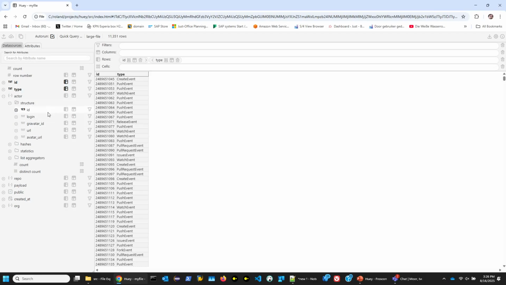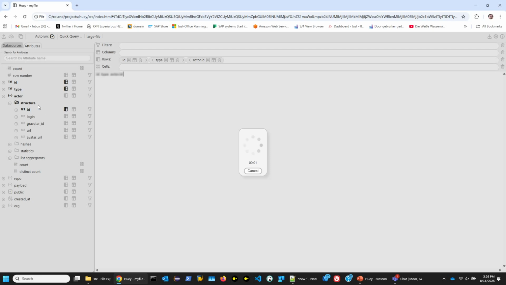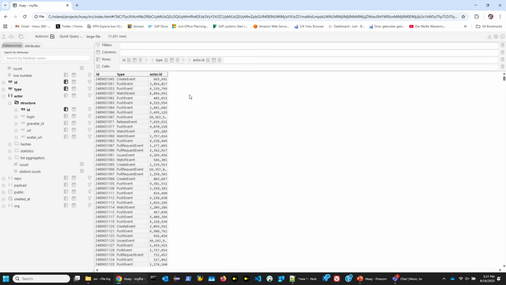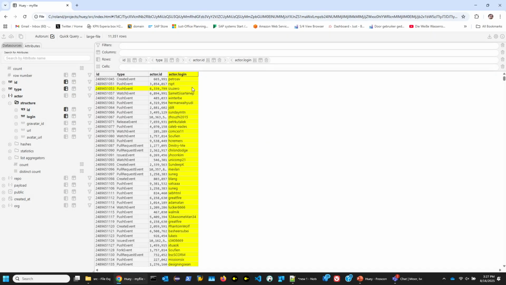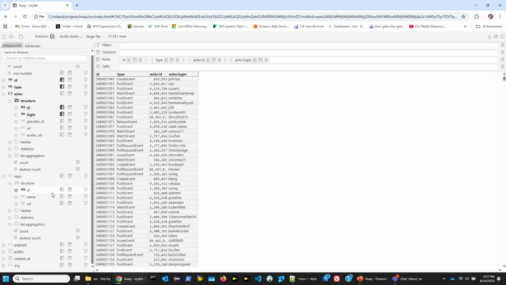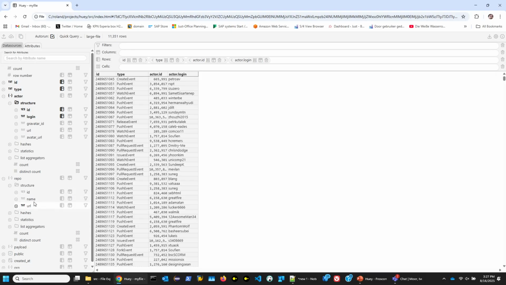So these things I can, with no issue, just add to the query, and then it will prefix them with the place where they came from. So actor ID, actor login. You can kind of see it doing it. All these users over there. The repo is also structured, and there is something interesting happening. Sorry, this is more or less the same thing as the actor. Sorry, I meant the payload. So let's get the repo in there as well.